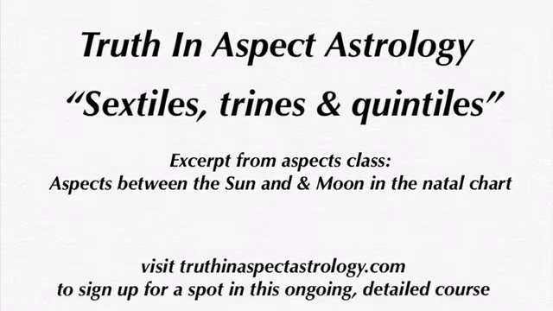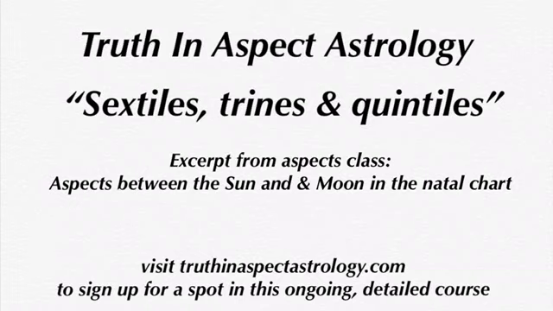So there's a good idea of what I want and what are the emotional types of support that I need to provide for myself, that I need to find in the world. What kinds of relationships am I going to need to foster? What kind of behavior, inner behavior, am I going to need to express in order to be in tune with and in support of this creative vision? So the sextile is very easy to cooperate with other people.